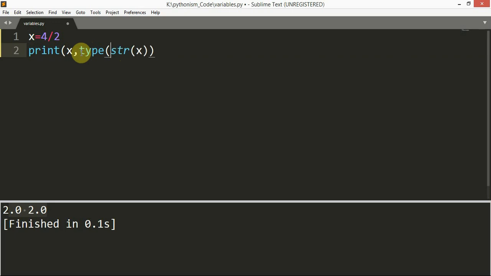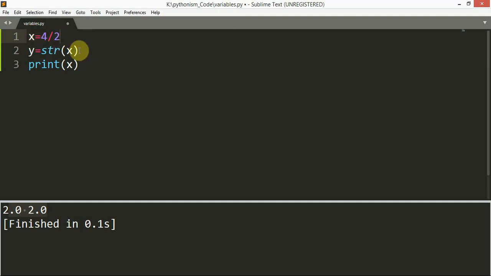I'll give some more examples so that you can understand clearly. Here I have x equal to 4 by 2, so Python division always returns a float value, you know that, as explained a little bit earlier.